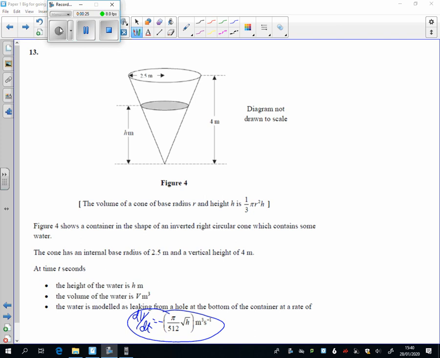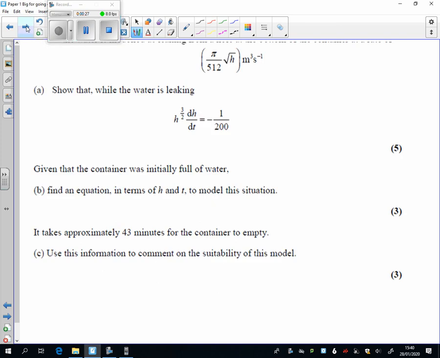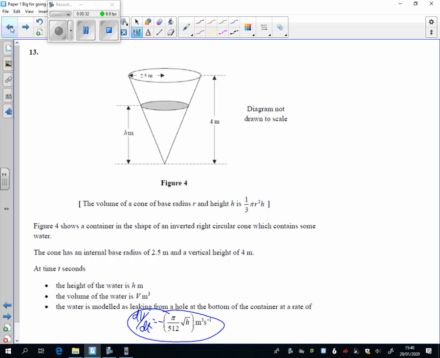The question is asking us to find out what dh/dt is. We're also going to need the volume formula: V equals one third pi r squared h. We're going to need to know what dV/dh is. Now what's the issue? The issue is there's an r in there. We need to get rid of that.